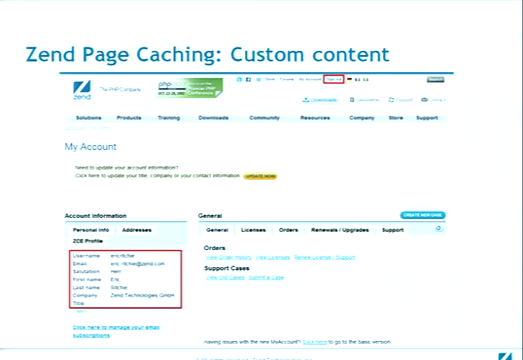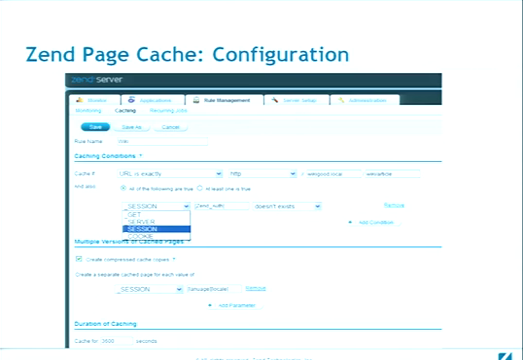If you have customized information, like a shopping basket, which is shown in the top corner, or just simply hello, so-and-so, it's not impossible to page cache it, but it makes it more difficult. Just so that you can see, the configuration of the page cache is relatively simple, but it's based upon URL. So you specify either a regex or a unique or complete URL which you're wanting to cache. You can add other conditions.